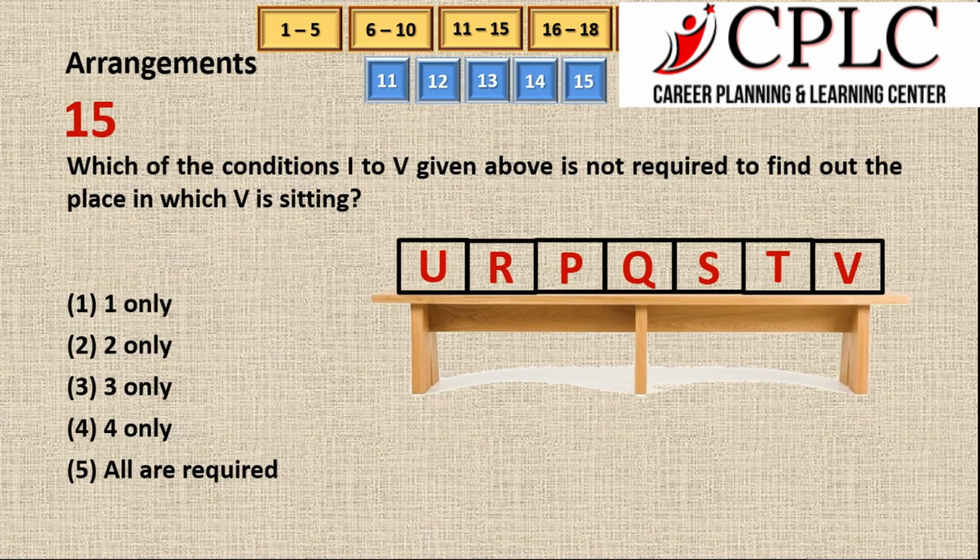So I think all are required, because we got it at the extreme end where everything was done and dusted, and the one empty position was left for V. So all are required because every statement is giving us some or the other kind of positioning and arrangement. So this is how you can solve this super easy one set of linear arrangement.